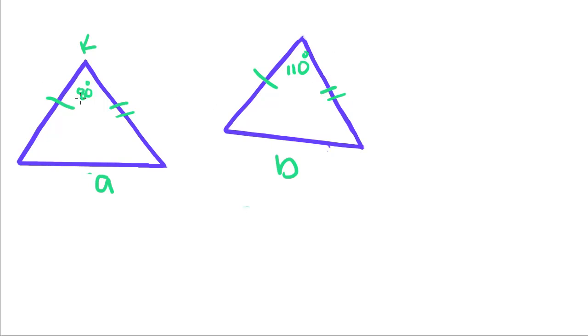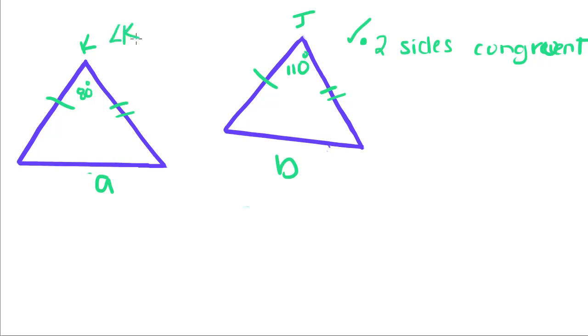So we know that this side is congruent to this side, and this side is congruent to this side. So first thing I have to have is two sides congruent, which I do, right? Here's one pair, here's another pair. Second thing I need to know is that this included angle is smaller than this included angle. The included angle is just this angle right here, which is caught in between the two congruent sides.